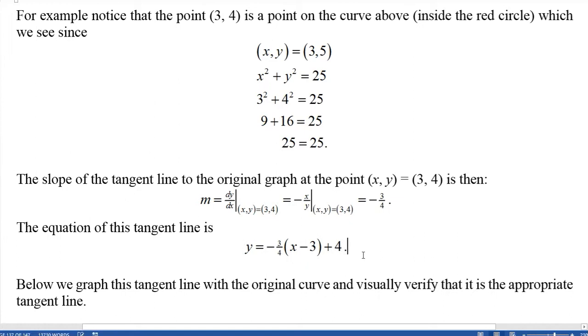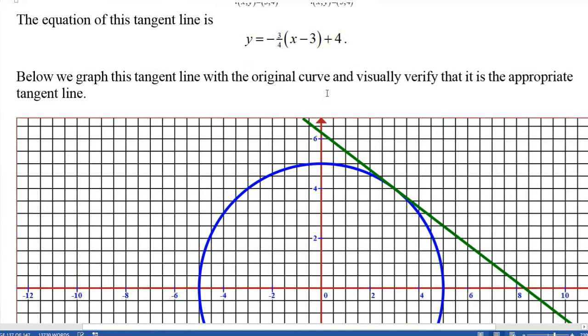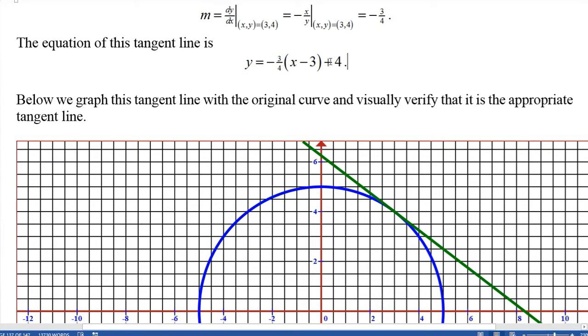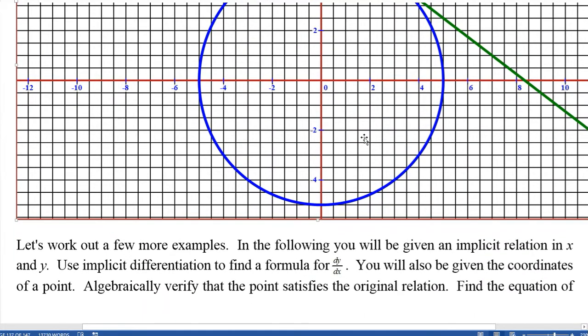Now, how can we check it? Well, one way we can check this is to check it visually. So I'm going to take my graph, which I did in Graphmatica here, and then I'm also going to graph this tangent line. I type it in basically just like this in Graphmatica. And we should see, if we did it right, it should go through the point (3, 4), where the two curves touch each other, the original curve and the tangent line. And if we look in really close right in this part, we should see that the curve and the tangent line look pretty much the same, pretty close to each other. And so that for sure is our tangent line.